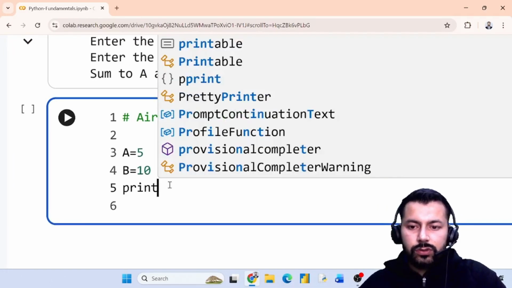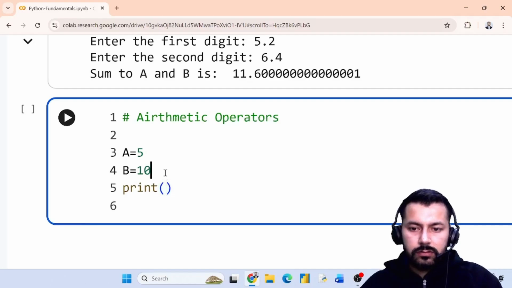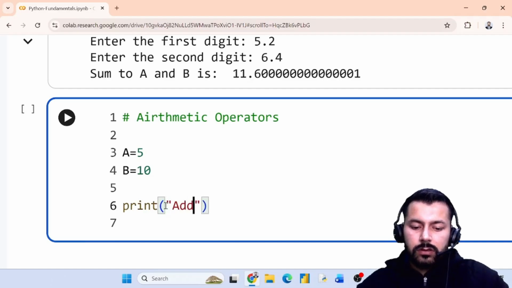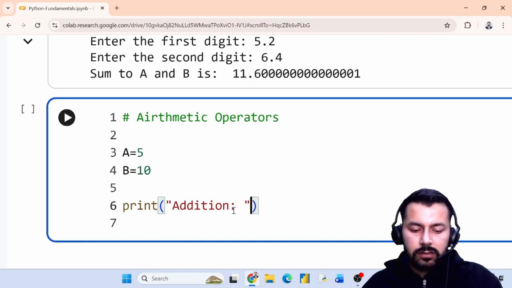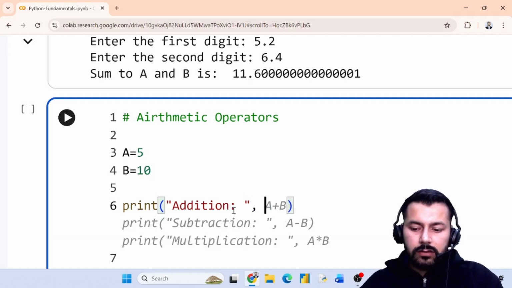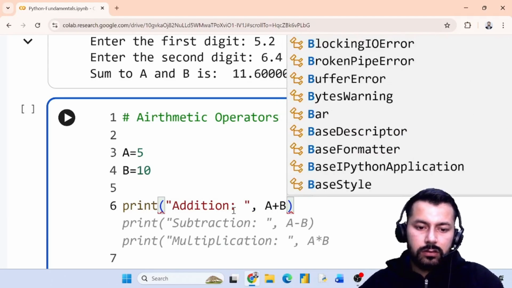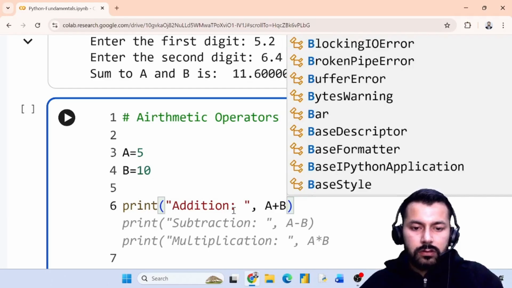So now let's do the calculation here. First, addition. Whatever we write inside the inverted commas, it will display as it is. Then we are going to use the arithmetic expression a plus b.